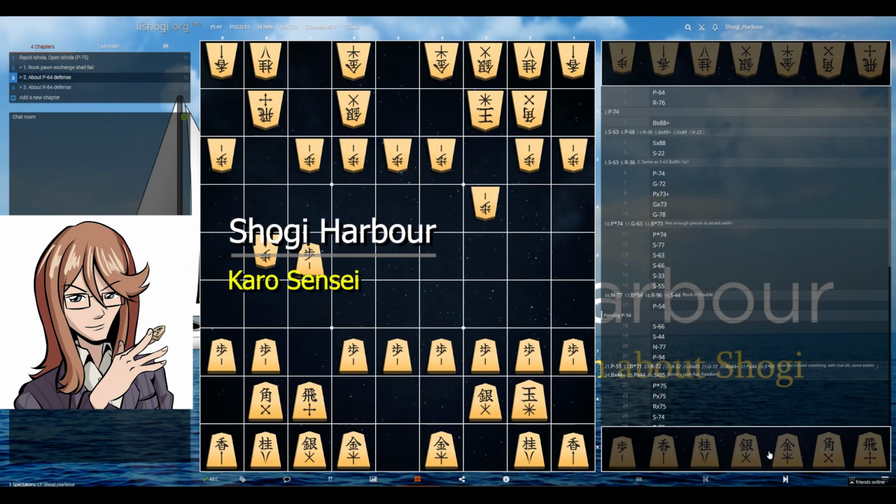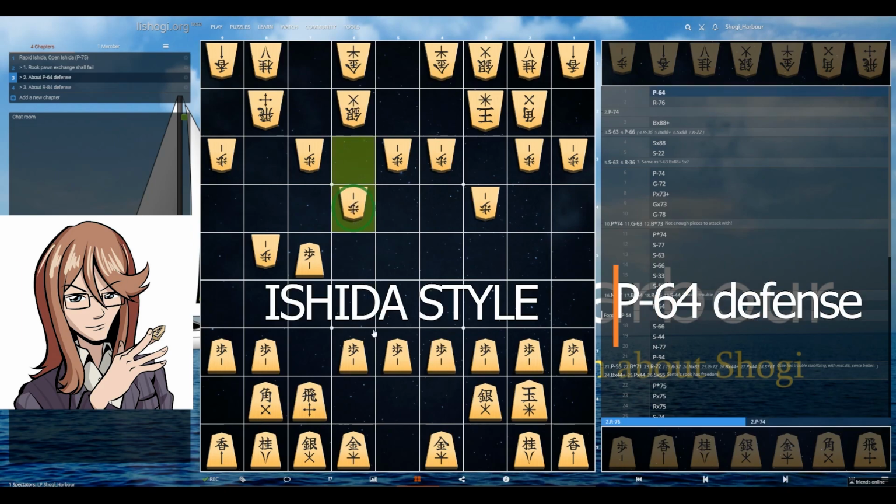Hello everyone. Today we're gonna talk about the next line from our Ishida Joseki. Last time we talked about this line, the violent line from static rook side after we finished our castle. This is our basic position, right? Today we're gonna talk about this move, 6-4 pawn.